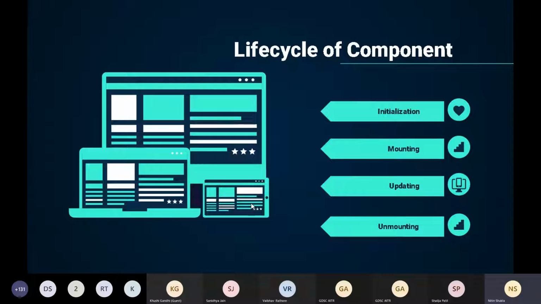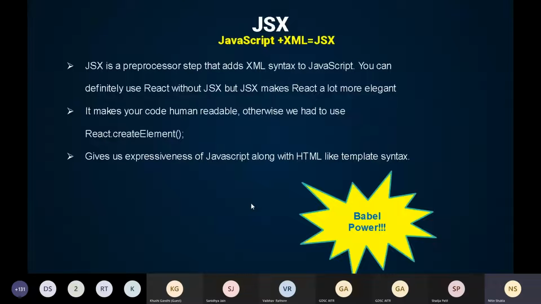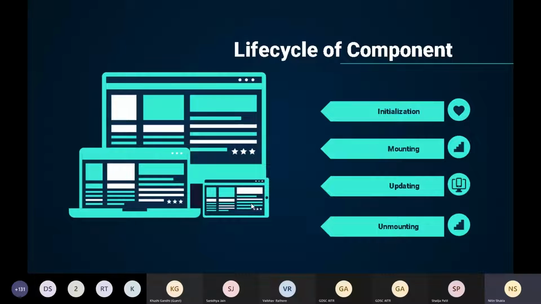Okay, and next is mounting, like whenever we try to update or change the state of the React components, so it comes under the mounting. And like unmounting, there is an unmounting thing in which we remove or delete the component. And the fourth part is the error handling, like if some component is facing an issue in rendering, then we will use the error handling. So there are basically 4 parts in the life cycle.